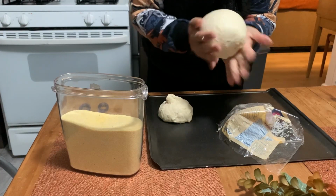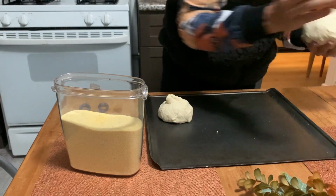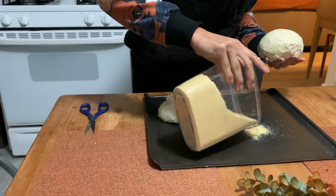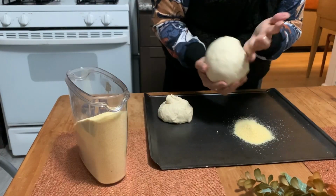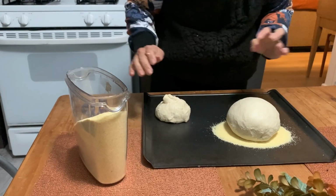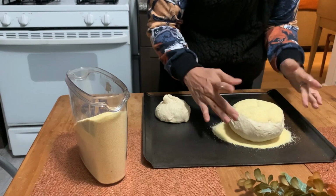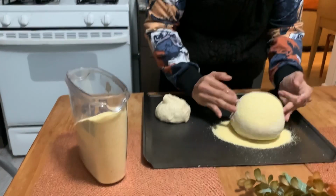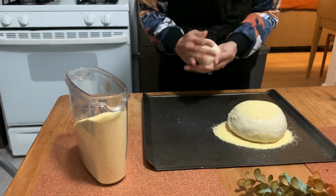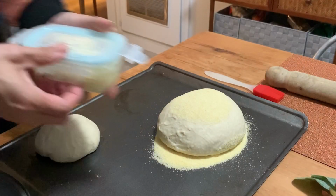So you can see I have a bigger dough ball here, and that is going to go for the bottom, or what I thought was going to go for the bottom, and I have a smaller piece, half of a package for the top, quote-unquote lid. I'm putting down some cornmeal and spreading it out, and I'm going to basically coat the larger dough ball in the cornmeal. Turn my sights on the little guy here, and I'm actually just using olive oil for the bottom of that. I did end up just going ahead and using some cornmeal later on.